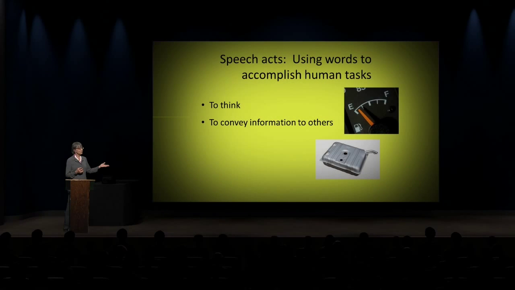And then the next thing that I can do is that I can convey information to my husband. I can say to him, hey, the gas tank's almost empty. We're going to have to stop and get gas. All right. So very simply, I didn't have to show him the gas tank. He doesn't have to think about what it looks like. He doesn't have to know. He just has gained this information.